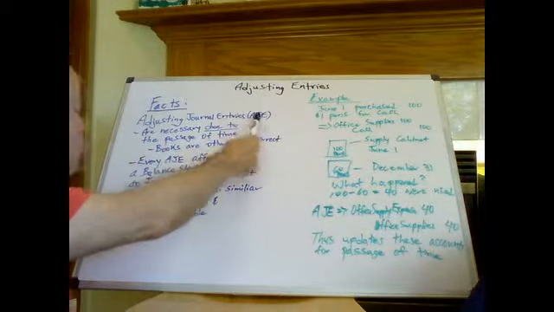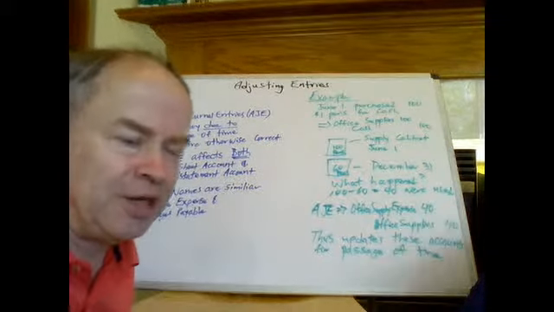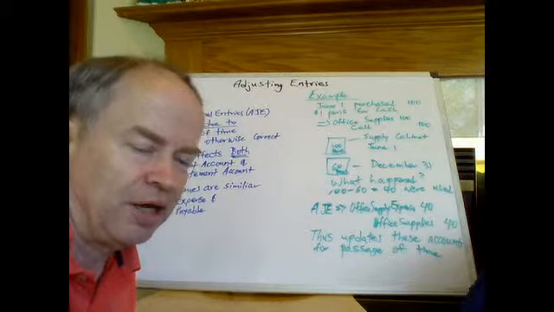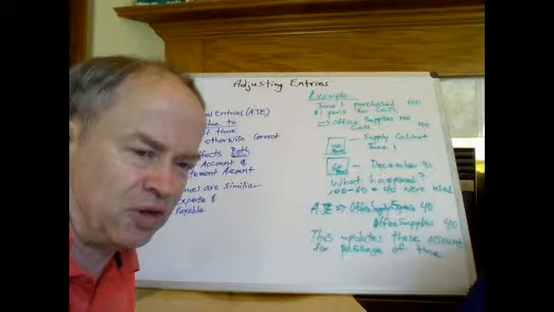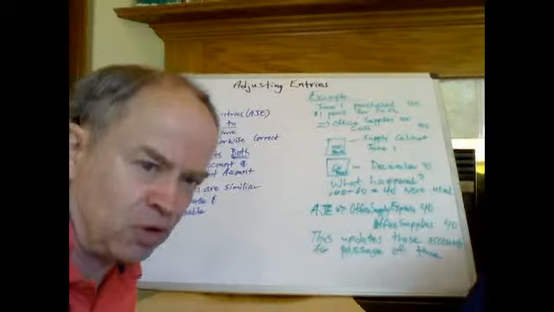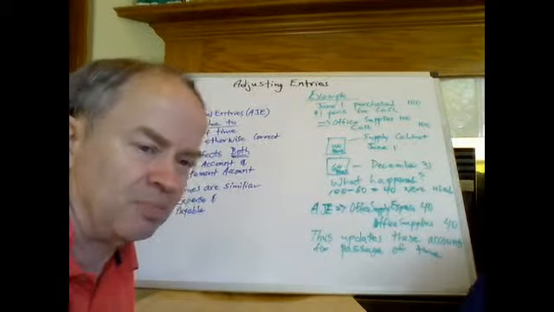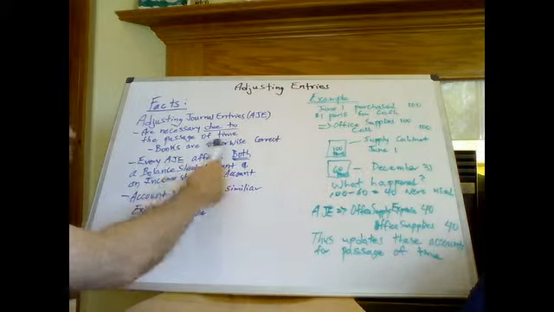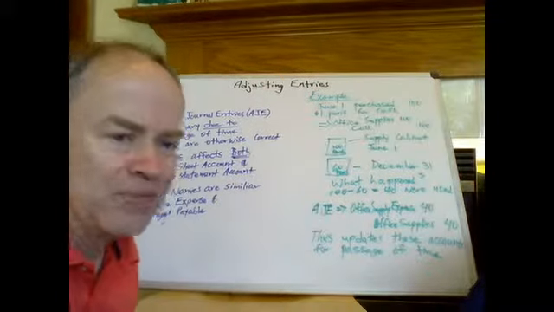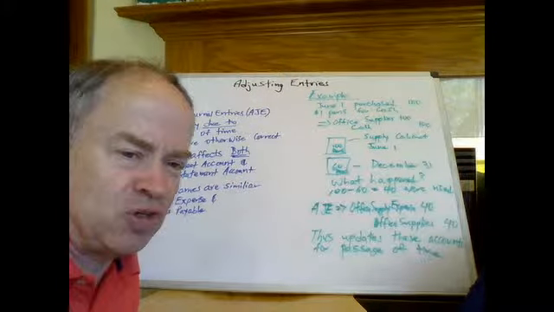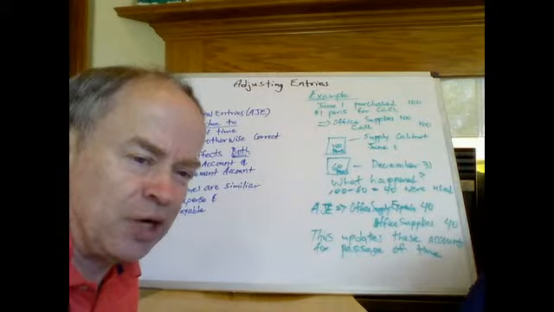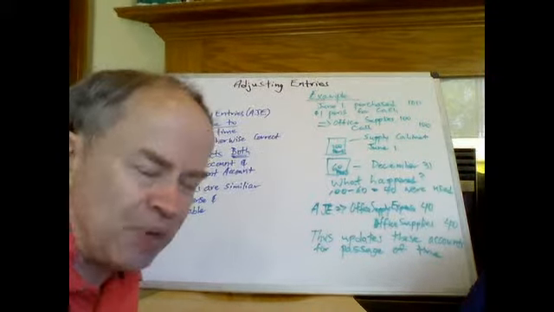Facts. Adjusting journal entries, which are commonly abbreviated AJE in most books, and I do expect you to know what an AJE is. That means adjusting journal entry. They are necessary due to the passage of time. Books are otherwise correct. So time has changed the value of something, and we need to bring the books up to date due to the passage of time.